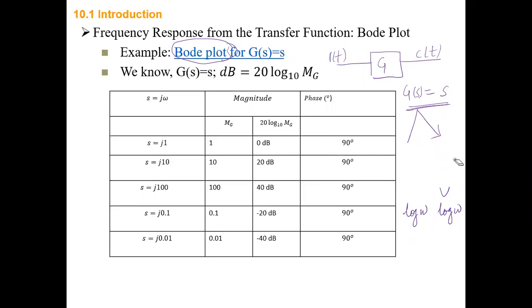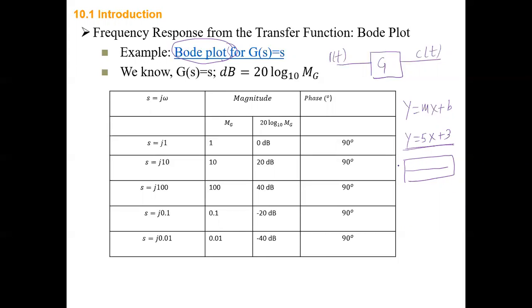Let me make the table. When you plot a function, what do you do? Suppose you have y equals mx plus c, or b, whatever you call it. Suppose y equals 5x plus 3. Then how do you make the plot of this equation? You choose some random value of x and get a different value of y, right? X equals 0, what is your y? 3. X equals 1, what is your y? 8. X equals 2, what is your y? 13. Like that, right?